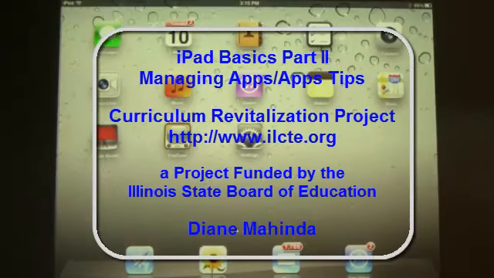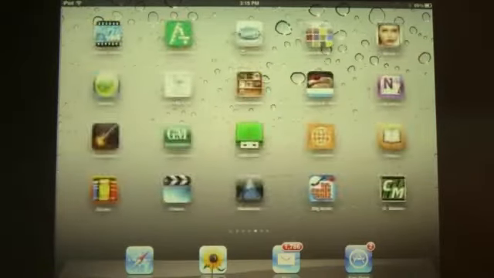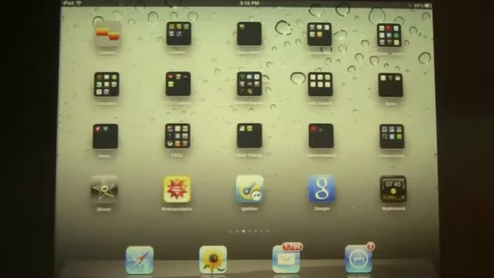Once you have downloaded and purchased your apps, whether they're free or whether they are for a price, they will come into your accounts, okay? And what happens is, like I said, you'll get pages and pages and pages of them. Sometimes it is a very annoying aspect because you can't find your apps.